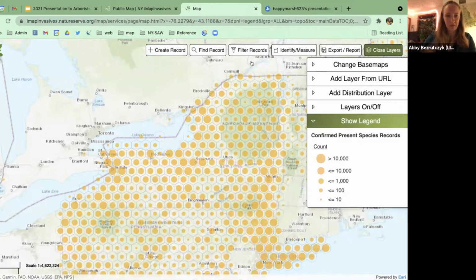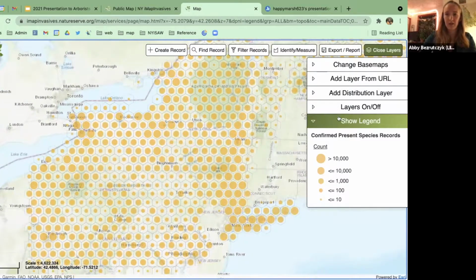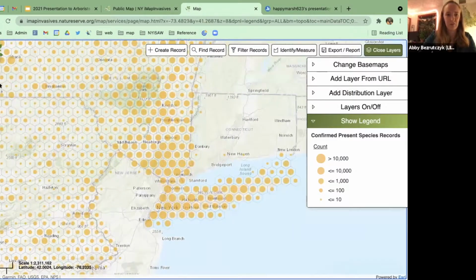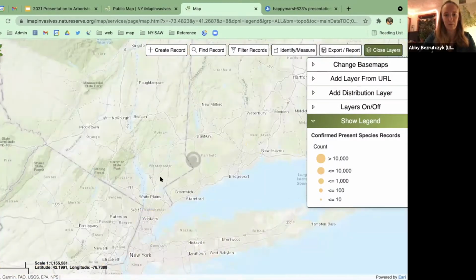So it's a pretty similar view once you're logged in, except you have a few more expanded features that we'll also go through. But we're going to start by just exploring and manipulating the map. So most importantly, here's the legend. That'll come up automatically. And as you can see here, you've got all these orange circles. These are just the general invasive species that are all around New York in a more summary view, because if you zoom in, you'll see there's a lot of different points. So this will actually change as you zoom in. Zoom functions are over here, just like in Google Maps.